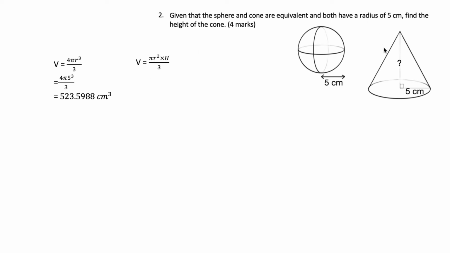Then the volume of a cone. The volume of a cone is the area of the base times the height divided by 3. It's a circular base, so it's pi r squared times height divided by 3. The radius is 5, so the volume, 523.5988, which we figured out over here, is equal to pi times 5 squared times the height, our unknown height, divided by 3. I can figure out pi times 5 squared and divide that by 3. That's just going to give me a number that's multiplying the h.